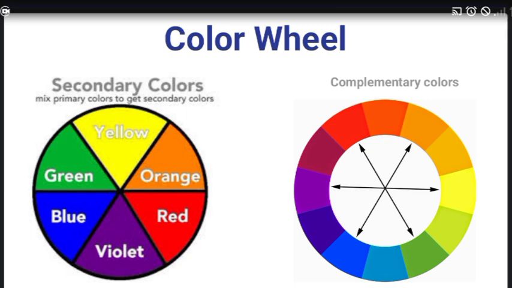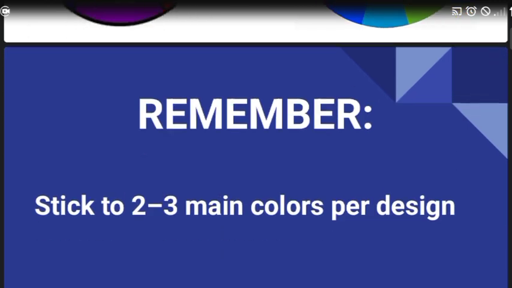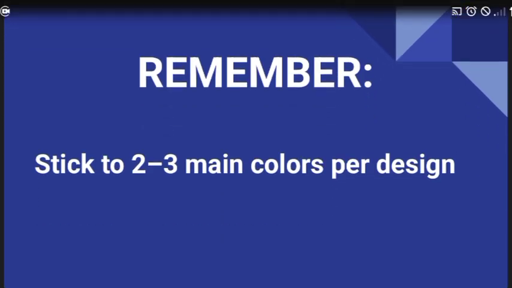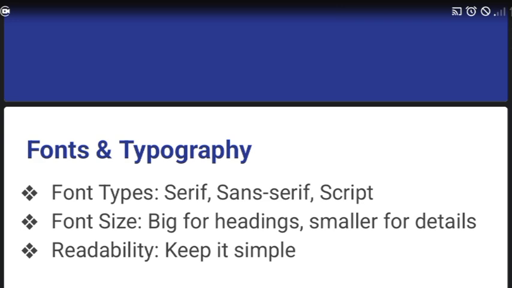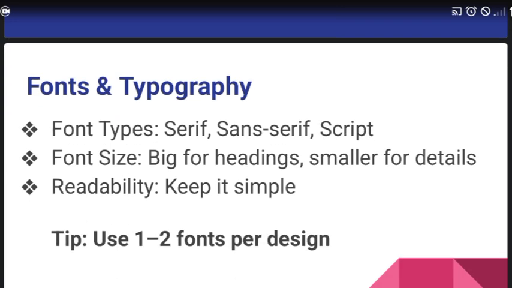Okay, let's take one of these complementary colors, red and green. Red and green, they are complementary colors. So if you are using a red background and you are using a green text, it is going to make the green text stand out. That is what complementary colors are all about. Remember, stick to 2 to 3 main colors per design. Don't use more than 3 colors in one design.